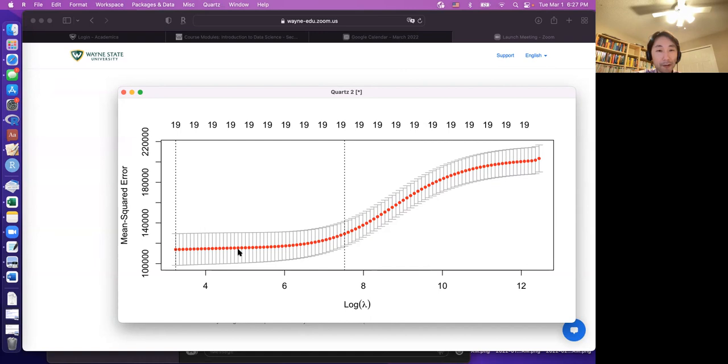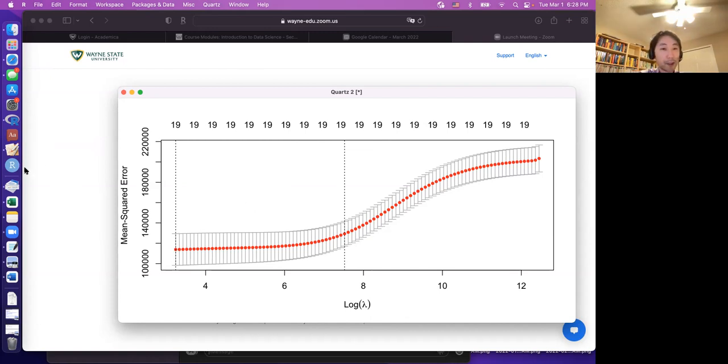Sometimes if root mean square error does not improve much when lambda gets smaller, I mean, the model gets more complicated but the error does not get much smaller, then we stop somewhere. So this represents the one standard error rule. Basically, this is the best point. Maybe possibly you choose the lambda between here and here.